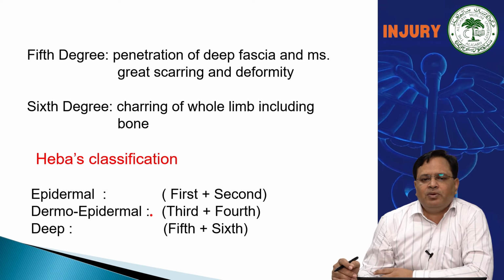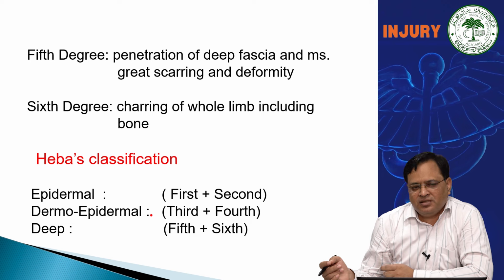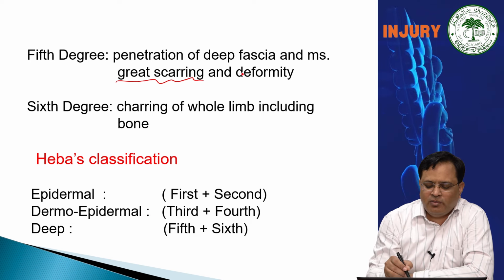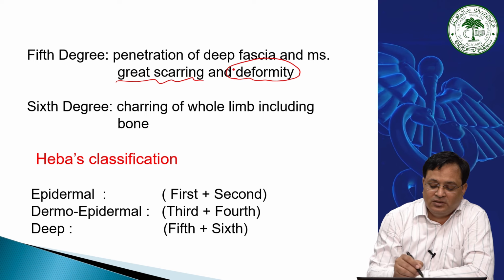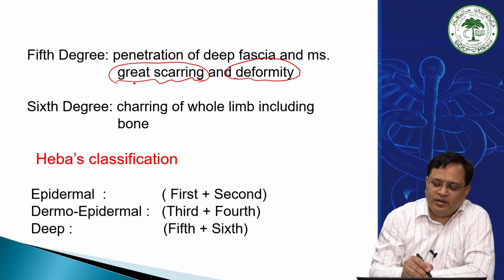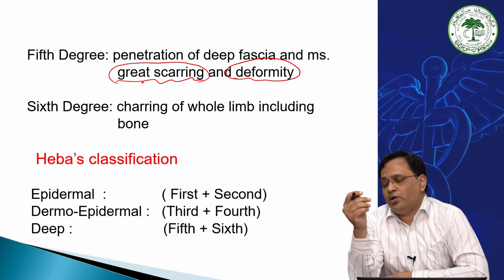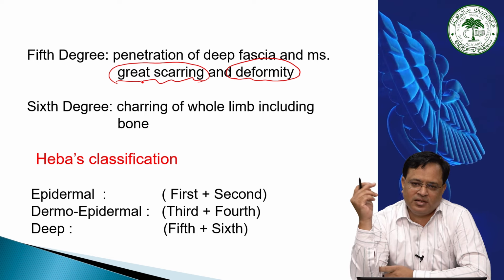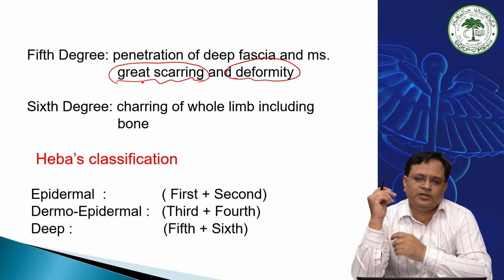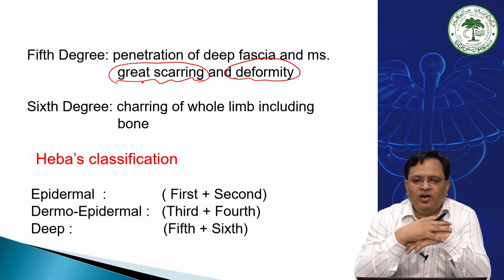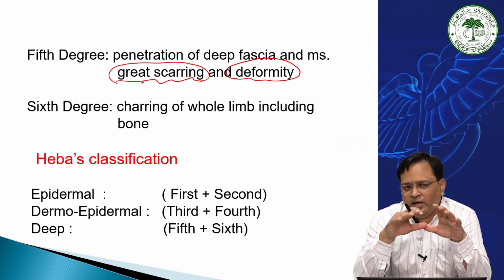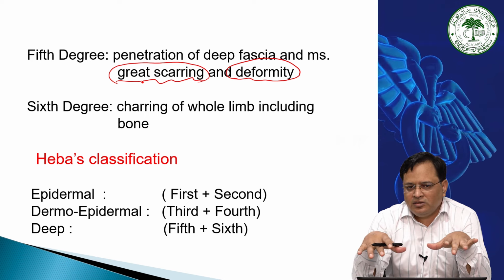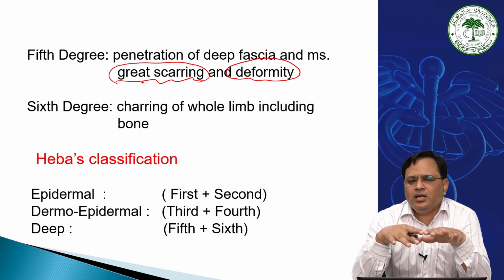Fifth degree: penetration to deep fascia and muscles, with great scarring and deformity, again if the person survives. Generally, with great penetration, longer duration and longer range, the chances are that the person may not survive. We have to keep in mind that if the degree increases, the chances of death and of morbidity also increase.